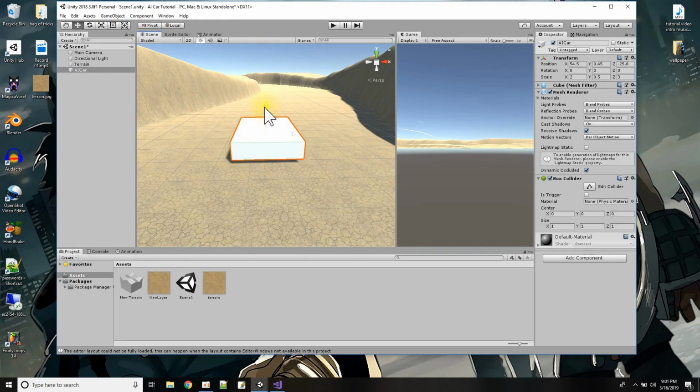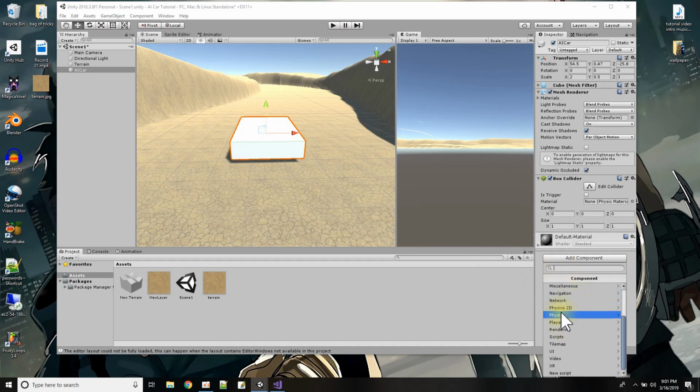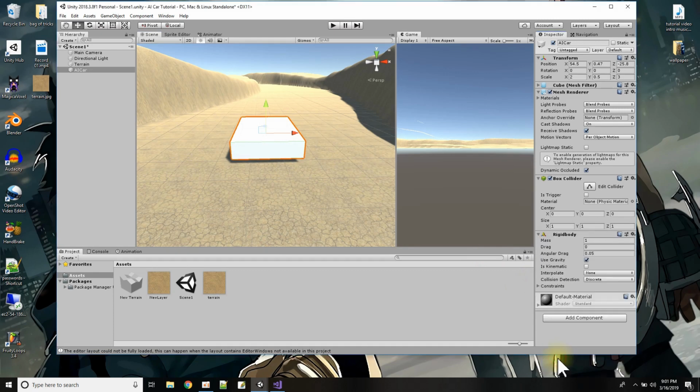Let's pick the car up above the ground. The car does have a collider, so it can interact with the track, and we're going to have to add a rigid body to it. Let's say the weight of the car is about 1,400 pounds. Then we'll give it some drag so it's not like on ice, so I'll give it a drag of like 1.5. The angular drag will be so that if it hits something it doesn't go spinning off like it's an asteroid in space. So I'll give it something like 10.